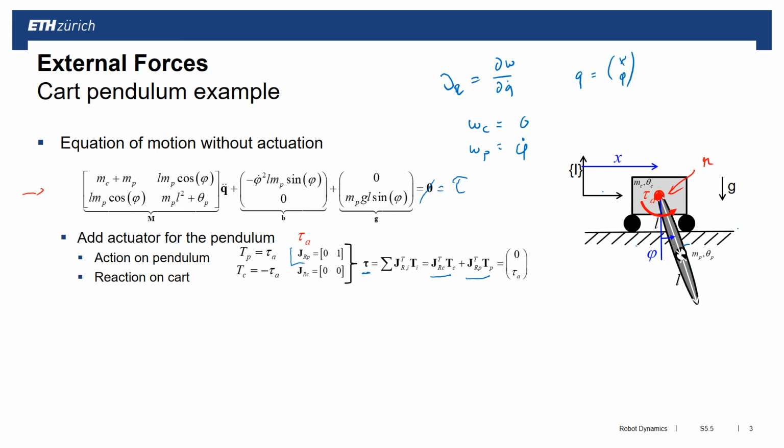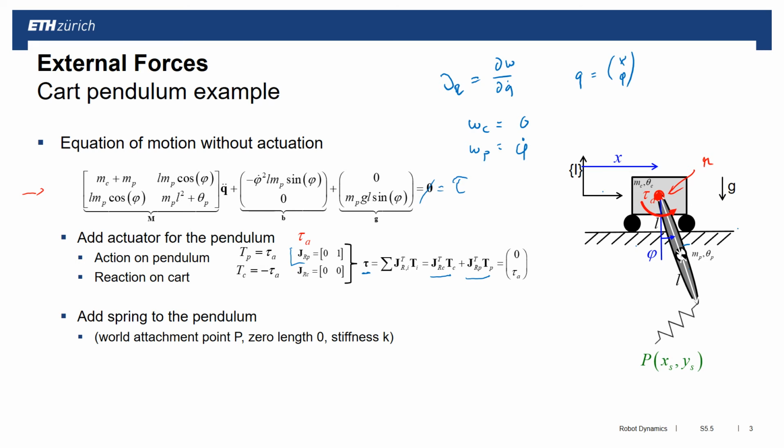Now this was a complex calculation to end up with something which is kind of intuitively clear from the beginning, because this actuator produces a torque which is directly acting in direction of this one generalized coordinate phi. And that's why we have now 0 and tau A. However, this is not generally true. You might have much more complex actuation setups with linear actuators across multiple joints and whatever. So what you have here is a channel mechanism in order to derive this. And again, what is important, all we need to know for doing this are a couple of Jacobians.